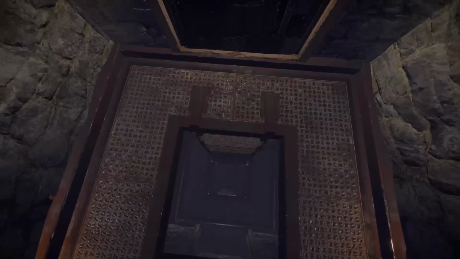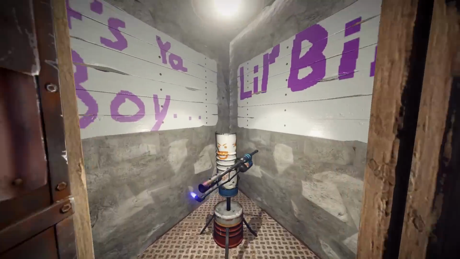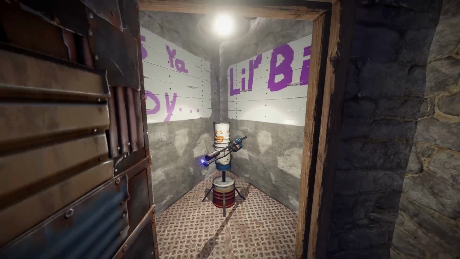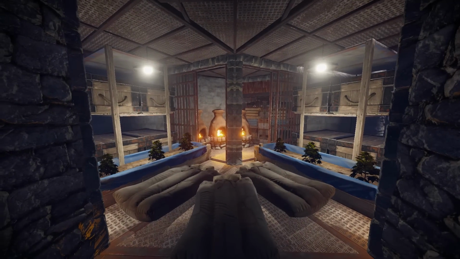Now let's head up onto our utility room/loot room. Behind this door, we got Lil Bill. He's a flame turret, so basically you'd have this door open at all times while you're offline, and if somebody tries raiding you, he'll mess them up. Here we got ourselves a nice and open loot room.